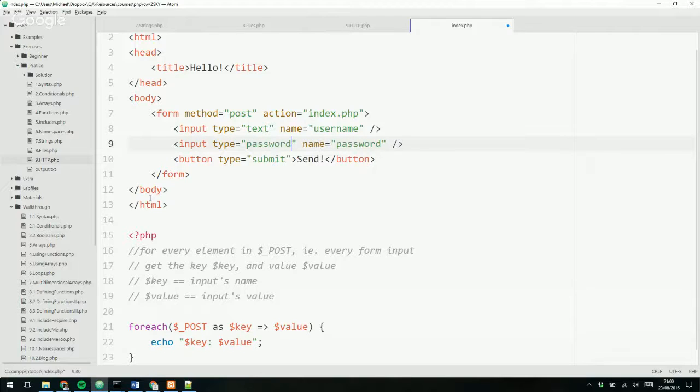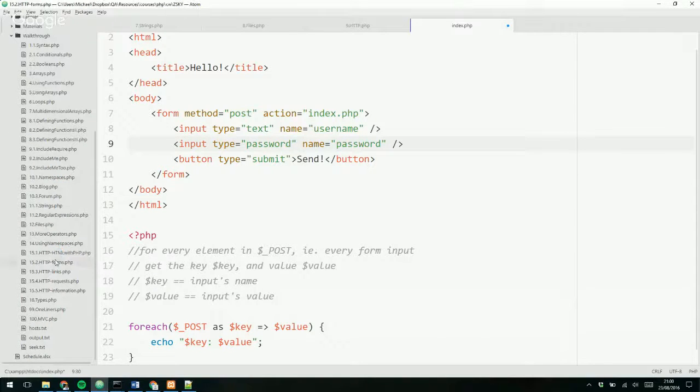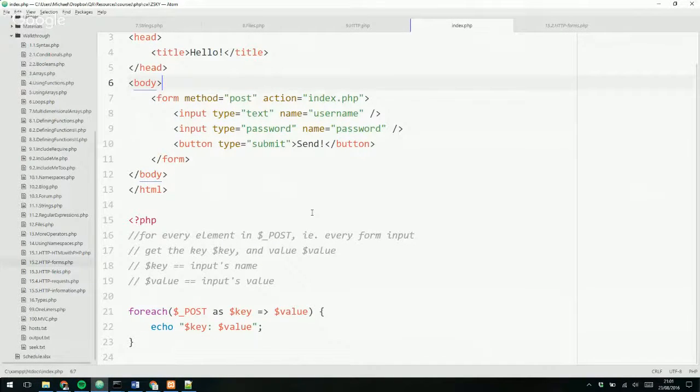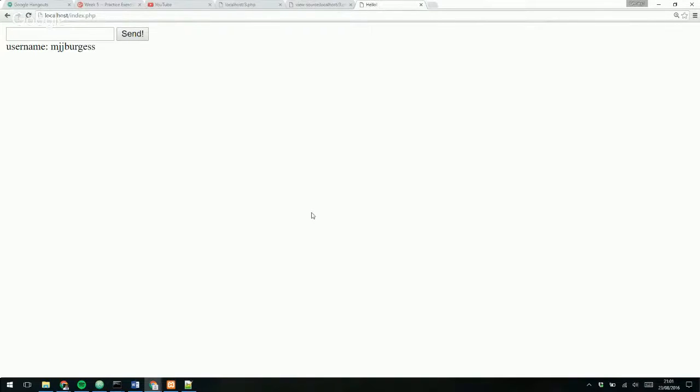This is all in the walkthrough for the form section. Then it will have two inputs that I've submitted. So when I refresh this, I'll get two inputs. Username, password test, click send, and I get username, MJ Burgess, password test.